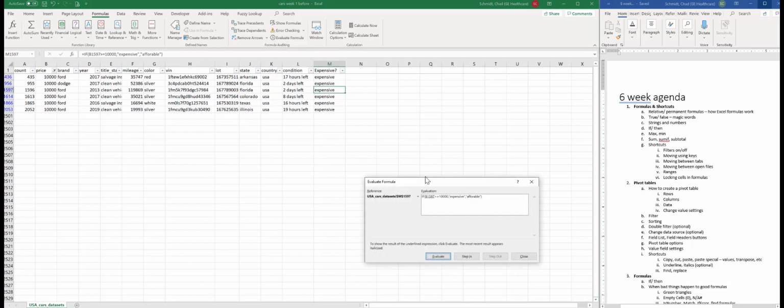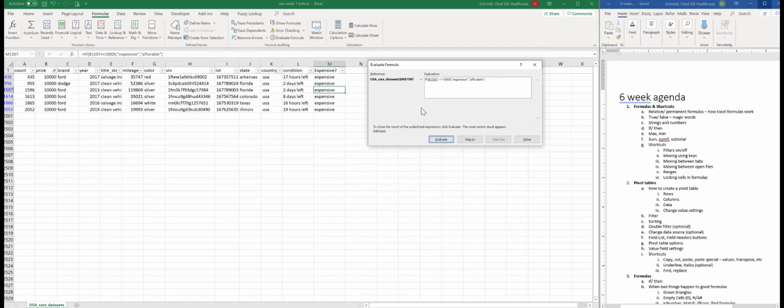It will actually show you, I just clicked on the little button, how it evaluates. You can step into it and see exactly where Excel is calculating something, and sometimes you can find your mistake. But in this case, 10,000 equals 10,000, true. So if it's true, I'm going to return expensive. And that's exactly what it does.